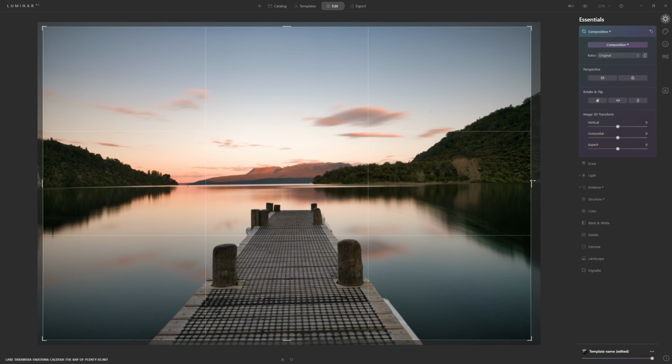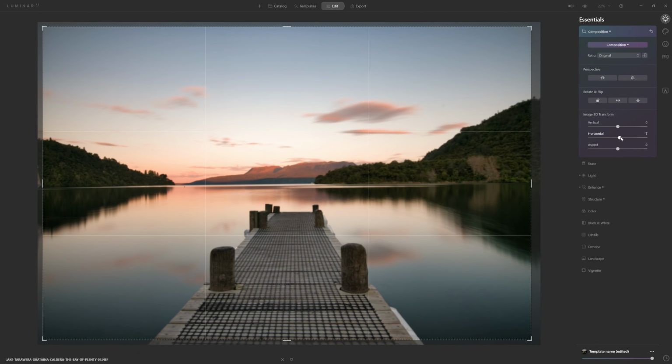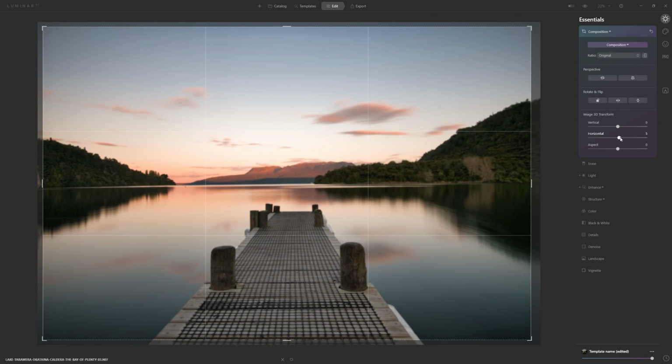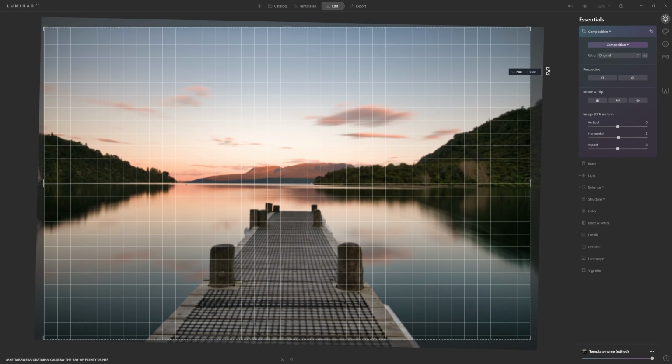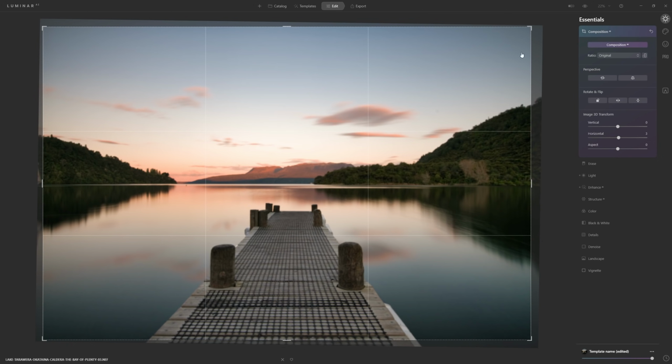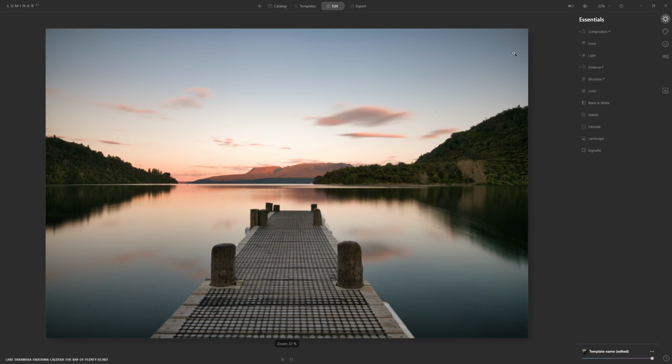and we've got a nice symmetrical image. Now, one thing that's slightly bugging me is that, see the line here where the wood panels have been nailed in, we're not perfectly parallel to the bottom of the frame, and that bugs me. So let's see if we can fix that by grabbing one of these sliders here and using that horizontal slider. We can fix that, but then I think that we're actually busting our nice horizon line that we had there. So maybe somewhere in between we could do that and then just give it a slight rotation. That's looking pretty good. So let's apply that just by closing down the Composition AI tool.